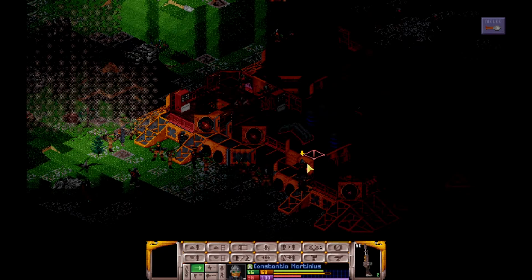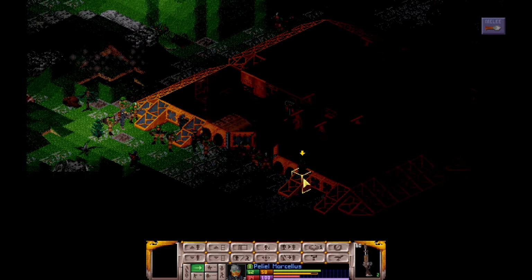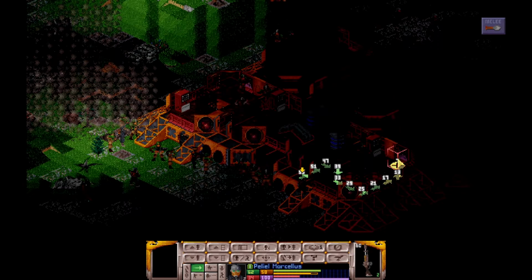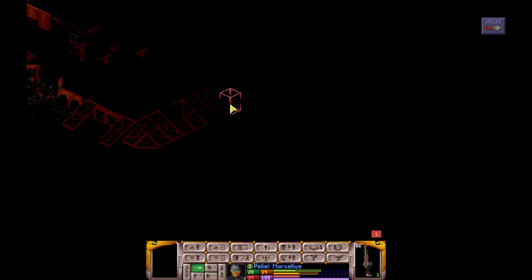Alright, what about over here? If it's similar to this design, then there's a wall. Okay, there's a wall source right here. There we go. Don't like burning all my movement points to do that, but let's see what we find. Nope, that's what I was afraid of.